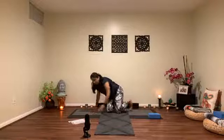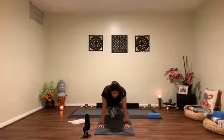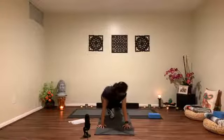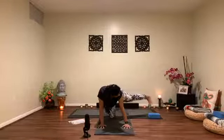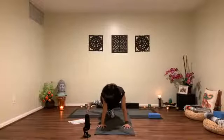Let's take it over to the other side, to the left side. Stretch your left leg out first. And then slowly begin to lift your left leg up. Take your gaze over your left shoulder to make sure it's in line with the spine. Slowly begin to take it towards the left side. And then over to the right.